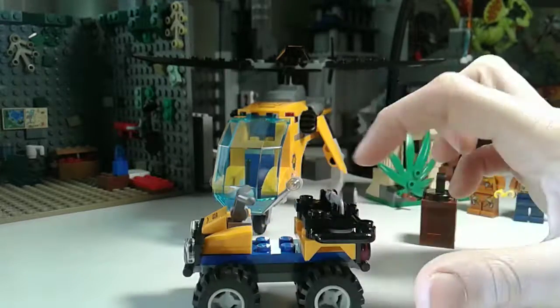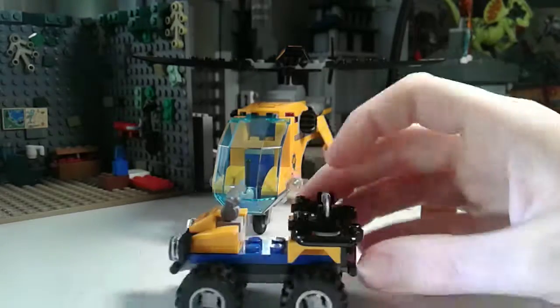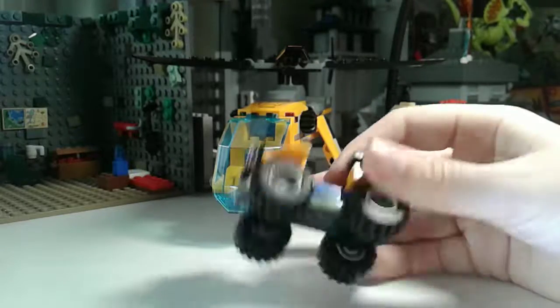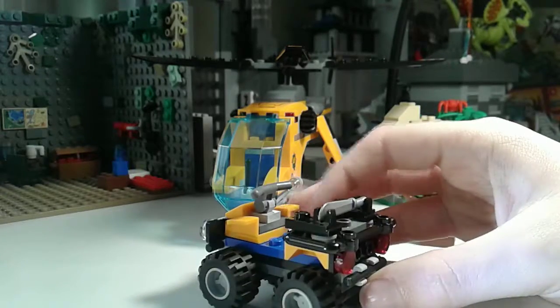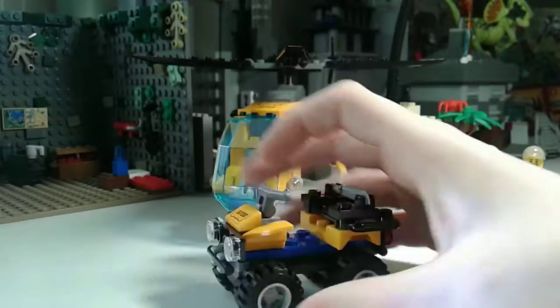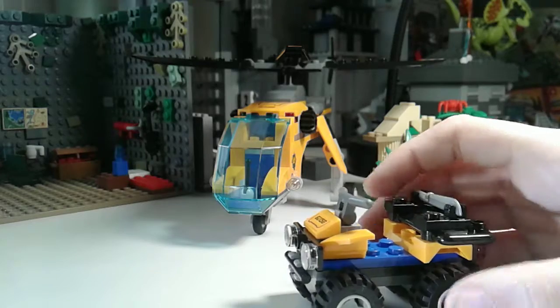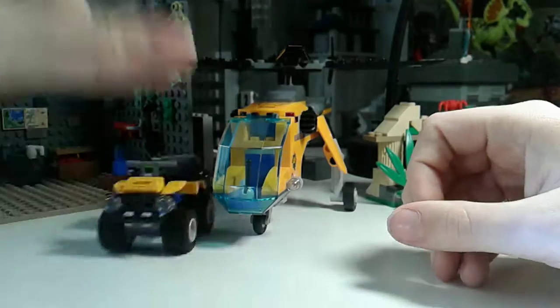Okay, then we have a little sword. Ow! Ooh, it's sharp! It's not really sharp. It's just plastic, but some lights in the back, nothing really underneath, lights in the front, lights in the back. The sword, I'm not sure, I don't have that kind of sword, now I do, and I'm so glad because it came with an extra one, so now I have two of them, it's perfect.